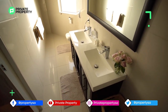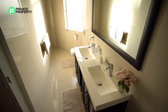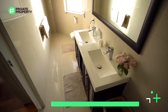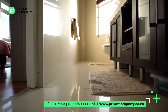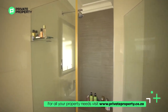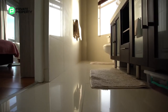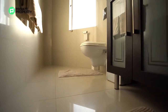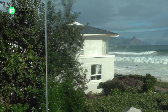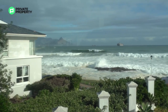Your ensuite bathroom has much of the features you've come to expect and love of a house of this caliber — your double vanity, beautiful taps, stunning mirror, under-counter storage with frosted glass, a walk-in shower framed by frameless glass. On the left-hand side you've got your floating toilet with hidden cistern, as well as beautifully placed mirrors and windows looking outwards while still being frosted, letting in that light that ensuite bathrooms so crave.